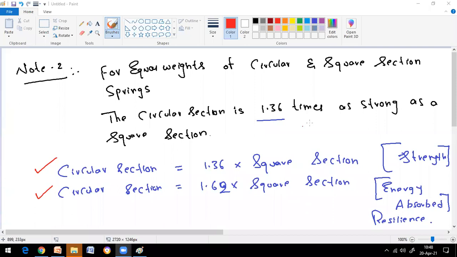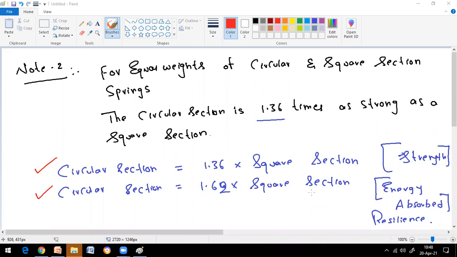Sir, for equal weight, how is the volume equal, sir? See, here when the member is having an equal weight, we can take its volume as equal. I'm not telling it is going to be practically possible, but for our condition, when the member is having an equal weight, I can consider its volumes are also equal. What do you mean by volume? How do you calculate the density? Weight by volume or mass by volume, sir? Very good. Weight by volume or mass by volume.